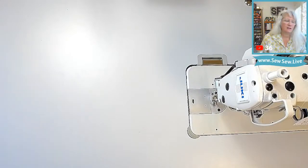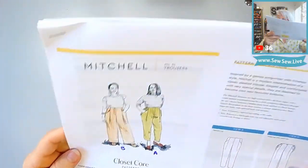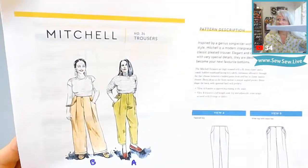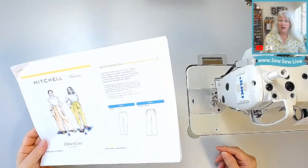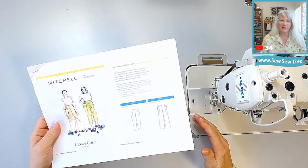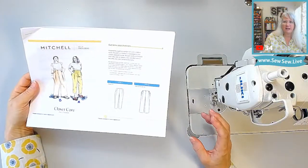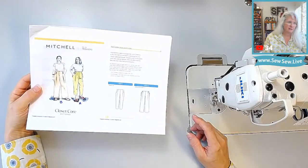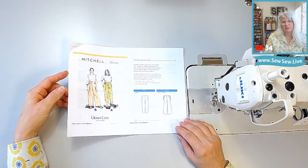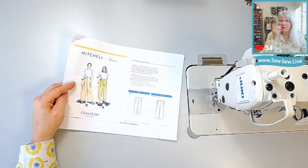Amazing. Okay, so we are making the Mitchell trousers this week by Closet Core Patterns. I'm figuring out that this is a bit of a divisive pattern because some people are like, no, on the big leg, full leg. So I'm here for it because I was kind of like, you know, I'm not sure I like this on me. I don't think it's right. And then after I looked, I was like, you know, I think everyone's right. I'm just not used to this full leg. And now I'm really liking it. So yeah, that's what I was thinking, Beverly.